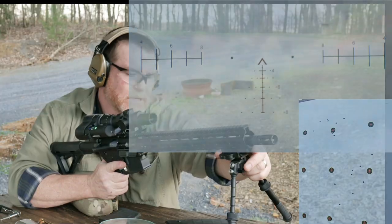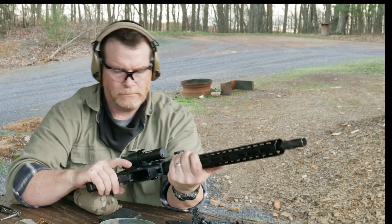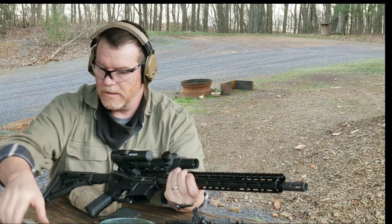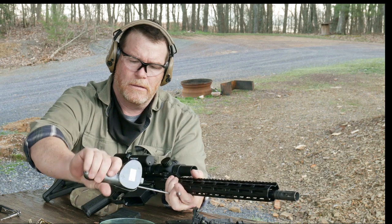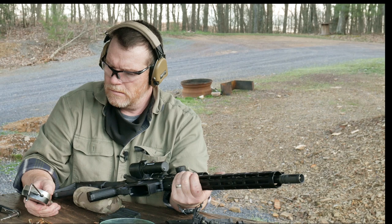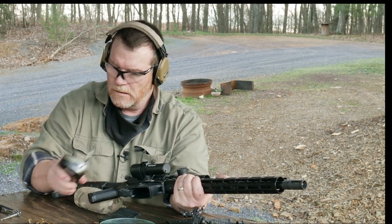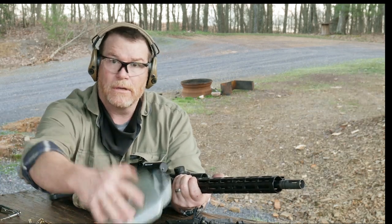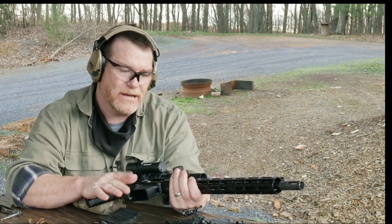What I was going to do was weigh it and show you some other things. Let's do this. Go ahead and hit the pause button on that. The trigger pull on this guy is five pounds, 13 ounces. Also, the rifle, I weighed it beforehand and had my scales right here, but we got blindsided. 6 pounds, 4.3 ounces naked.